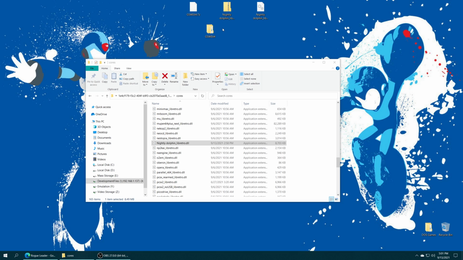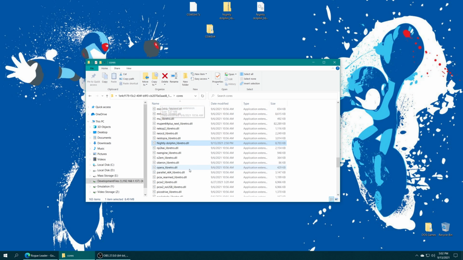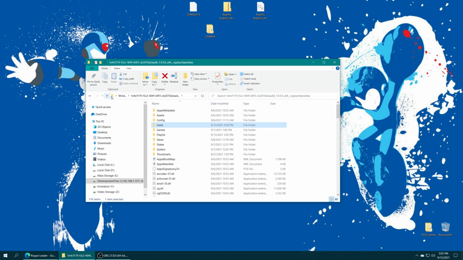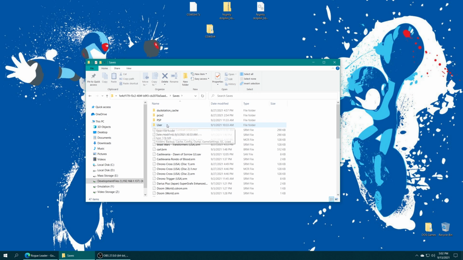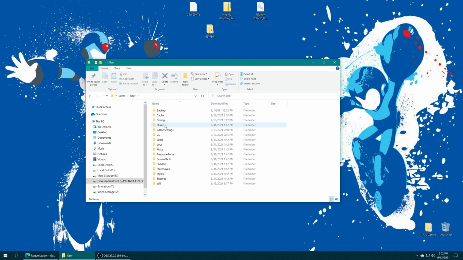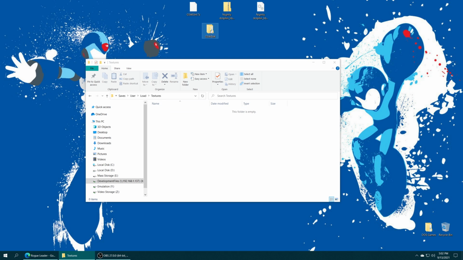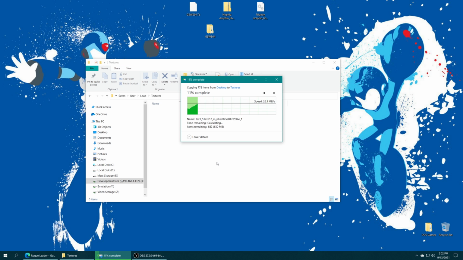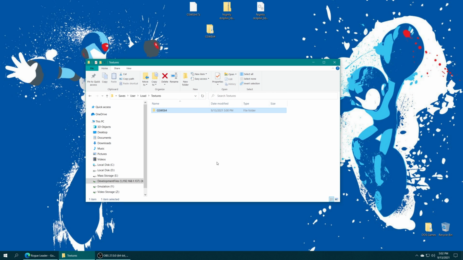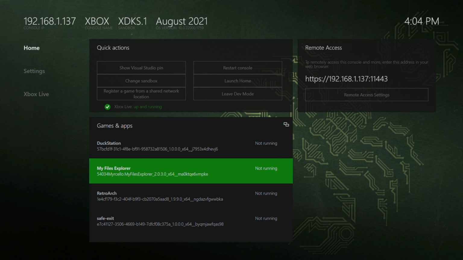Once you're sure that you have your texture packs ready to go, back over to your Xbox's SSD, I left it open to the cores page that we were on just a minute ago. I'm going to tell it to go up a level. And now we need to find our saves folder. So saves, user folder. This is your Dolphin saves folder. This is where everything we're going to do here goes. So go into it. Find the folder that says load, textures, and drag your HD texture pack right on in. And once you have those all copied over, we can move over to the Xbox side of things. Now on the Xbox, get booted into RetroArch.